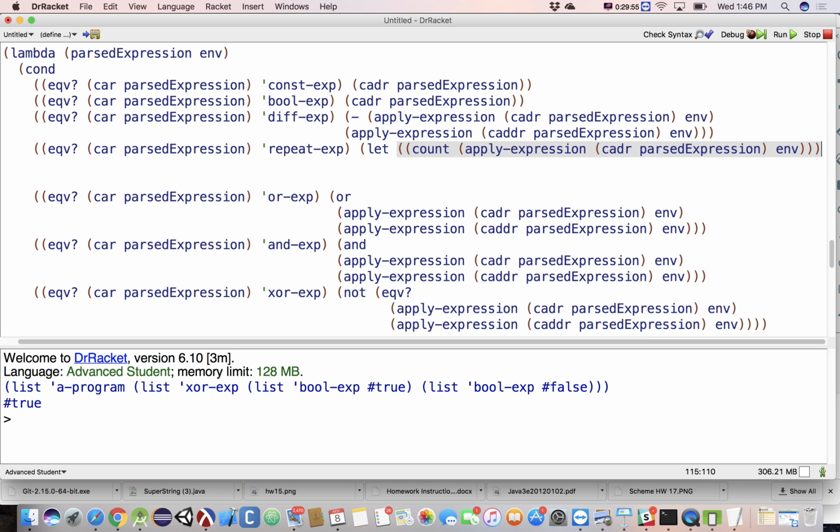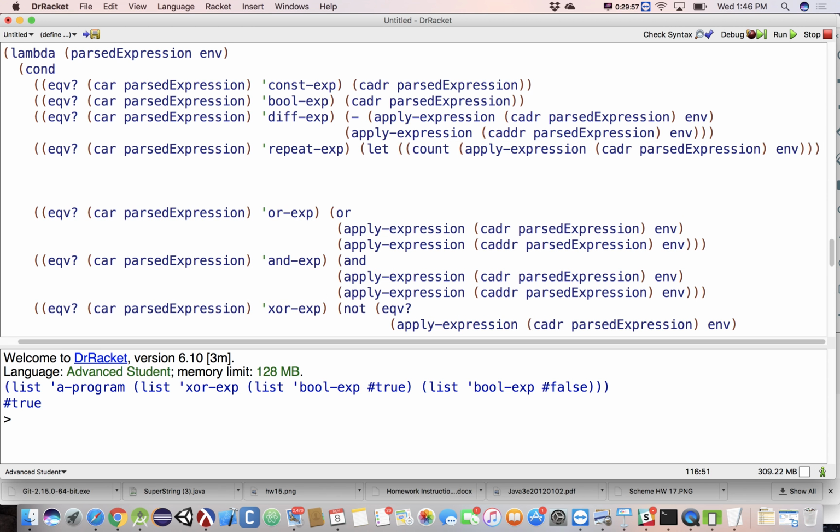So we have our count, and now we want to do the apply expression of the caddr parse expression in the environment. We want to do that some number of times. How many times? Count number of times. How are we going to pull that off? Do I need a helper function?